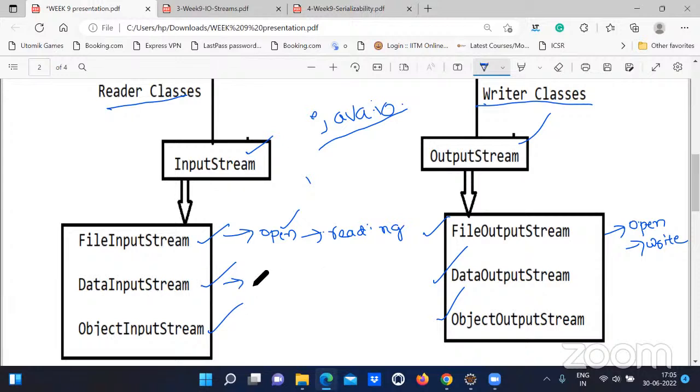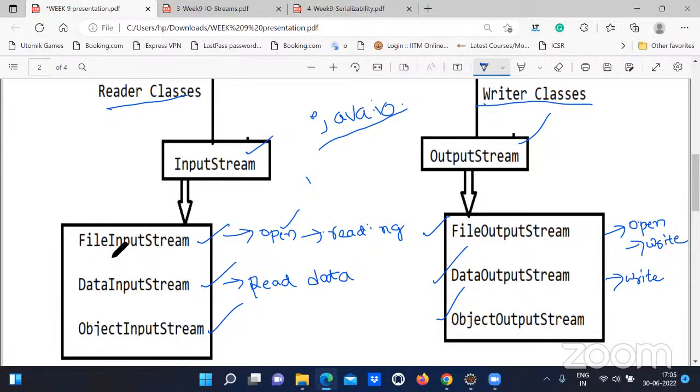Data input stream is used to read data from the file. How to read data from the file using data input stream? I will write a program, so you don't need to worry. I will write it in three flavors. And data output stream is used to write data into the file.